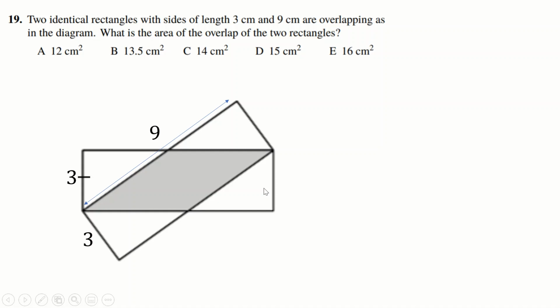If I call this angle, so this is the same as this and the same as this because they're just all the ends of the same rectangle. So they all have right angles. They all have a side that's the same here. So I've got one angle and one side the same, which is good. If I call this angle x, this is because of vertically opposite, but so is this because these are parallel sides, of course, and so are these because they're rectangles. So that's corresponding, and then this is vertically opposite. So now I have two angles and a side shared. That's ASA, or whatever. If you have two angles shared as well, you have a third one shared, and then you've got a side that's the same.